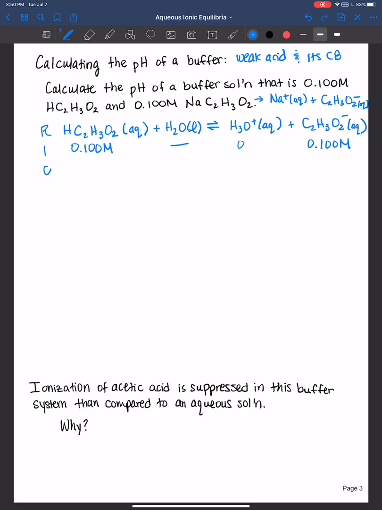All right. We just continue on our RICE table as we've done before. So we get 0.100 minus, minus 1x, plus 1x, plus 1x. We'll make that C look a little nicer. There we go.